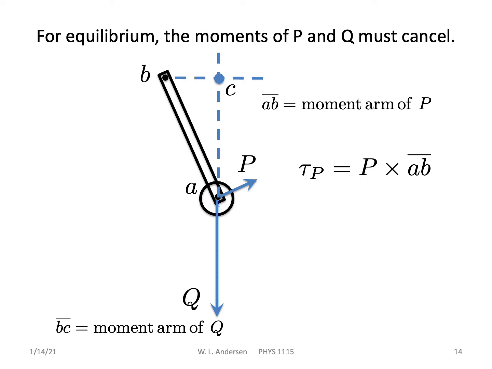So the torque is just going to be the product of Q with that moment arm, and we might put in a minus sign just to indicate it's in the opposite direction, to note that P is trying to pull the lever in one direction, and Q is trying to rotate it in the opposite direction. Of course, this is a peculiar sort of lever. The lever exists only on one side of the rotational axis, but nevertheless it's still a lever.